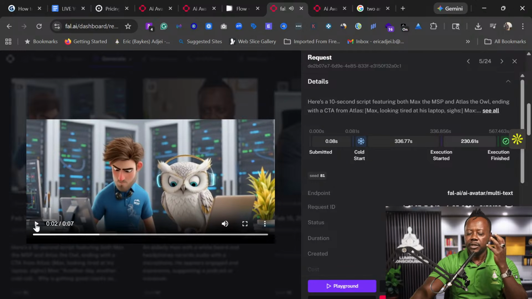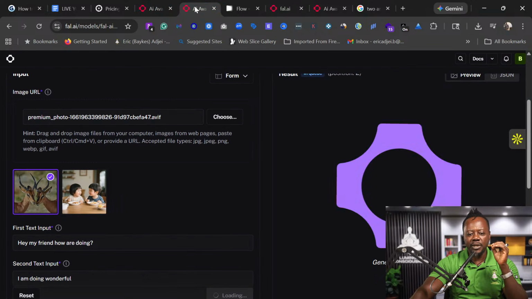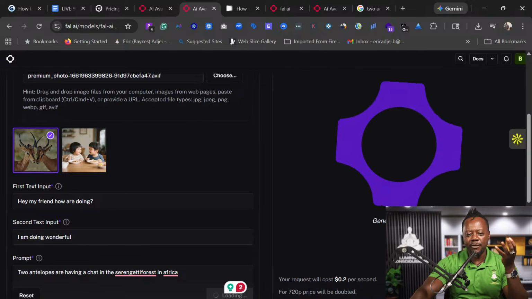This looks like what we did in VO 3.1, but this is using Hedra's version, which is the AI avatar multi TTS, right? In Fal AI. So this is what we are trying to run, and it's taking forever.